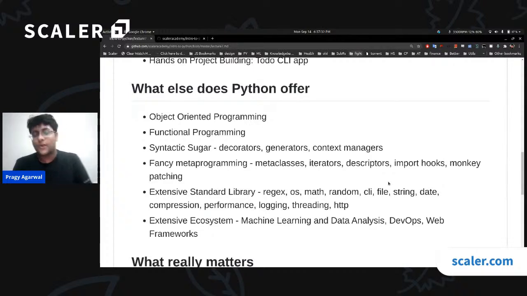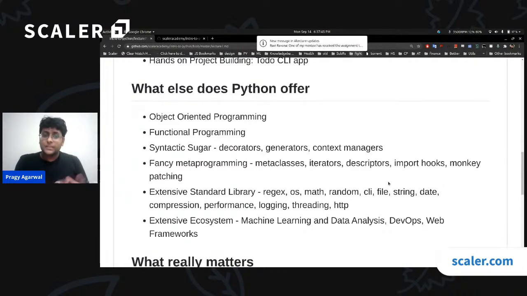The real power of Python comes from the ecosystem that it provides. As we discussed at the very beginning, Python has a huge ecosystem, and you will find large segments with their own set of libraries.